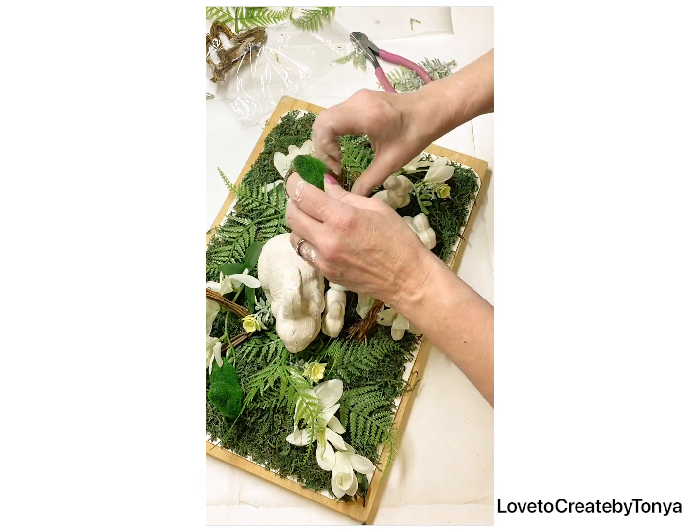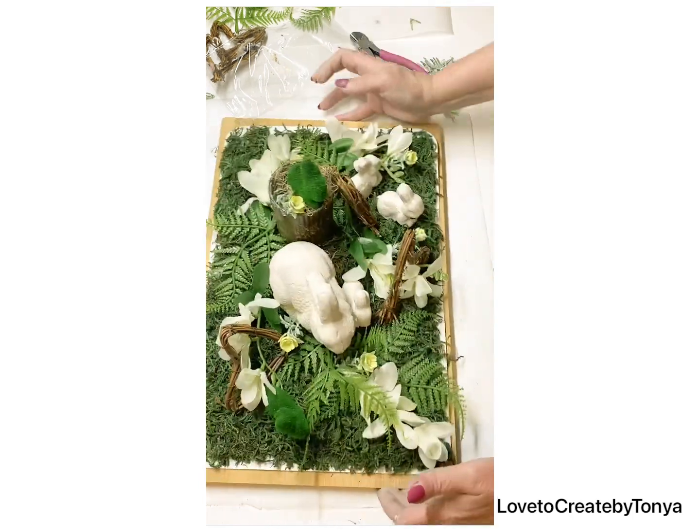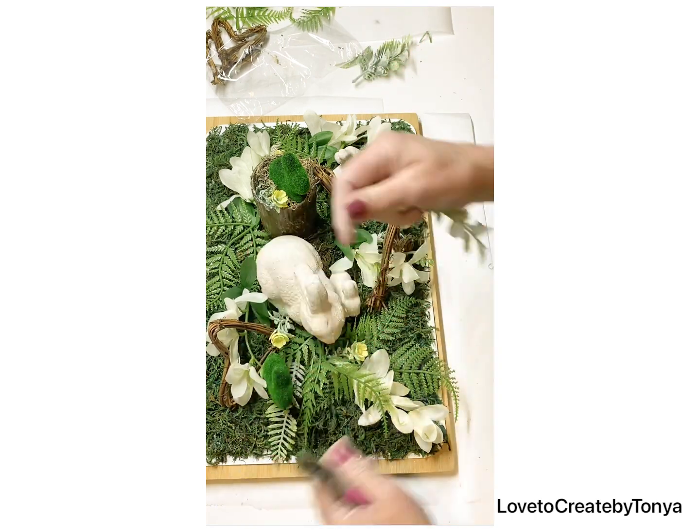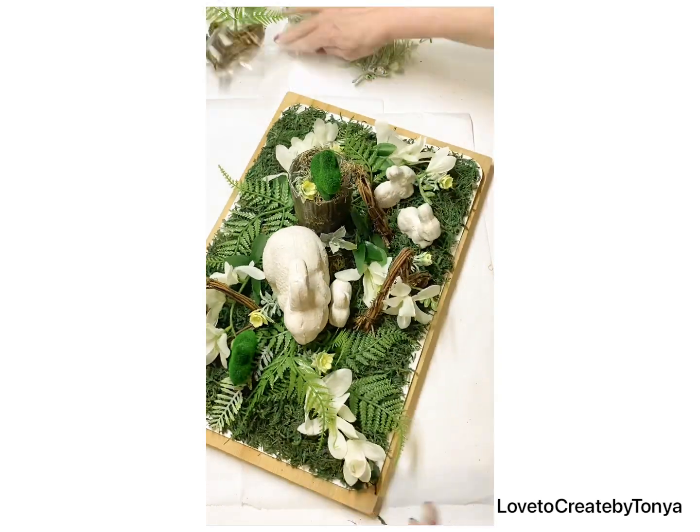But I ordered some more fairy lights, and so I'm probably going to put a few of those in here when they come in. But everyone, I hope that you have enjoyed today's DIYs.